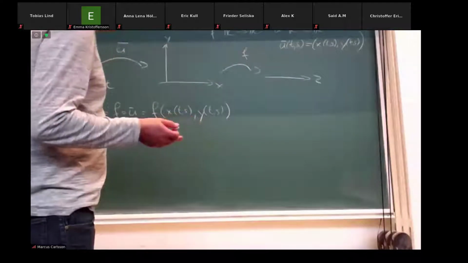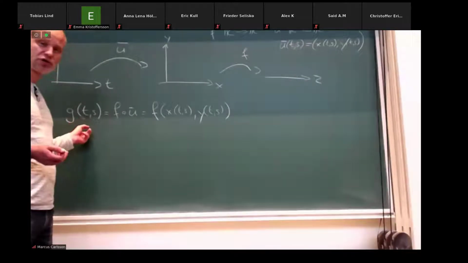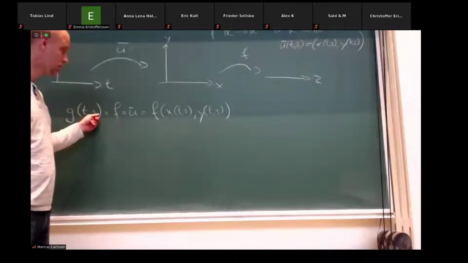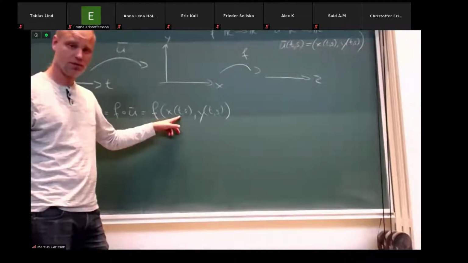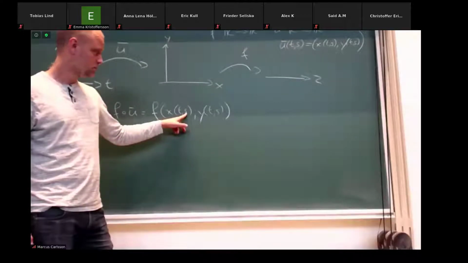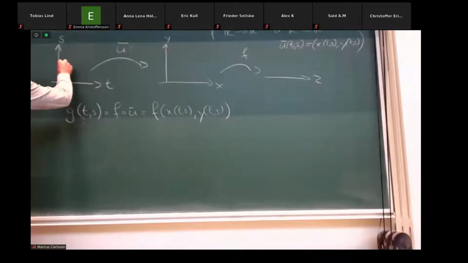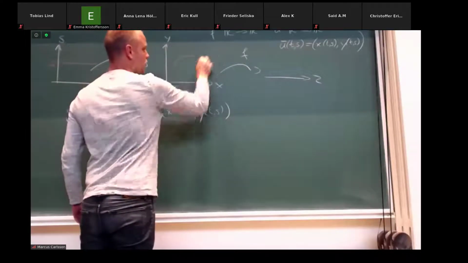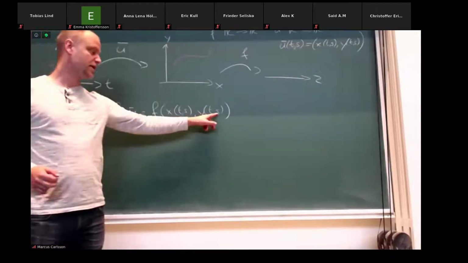So we want to differentiate g. What does it mean to differentiate g? Well, the only thing we have so far is partial derivatives. So we can compute the partial derivative with respect to t or the one with respect to s. How do we do that? If you want to compute the partial derivative with respect to t, then we freeze s. Once s has been frozen, say we take some value s0 here, and then we just look along this line. This line is mapped by u to some curve, which is then mapped by f back here. So we're back in the situation I just described before. This is actually just computing a one variable derivative where we just pretend that the s derivative doesn't exist.